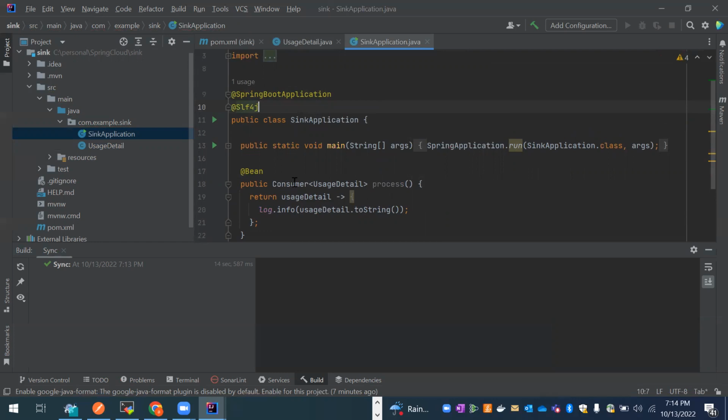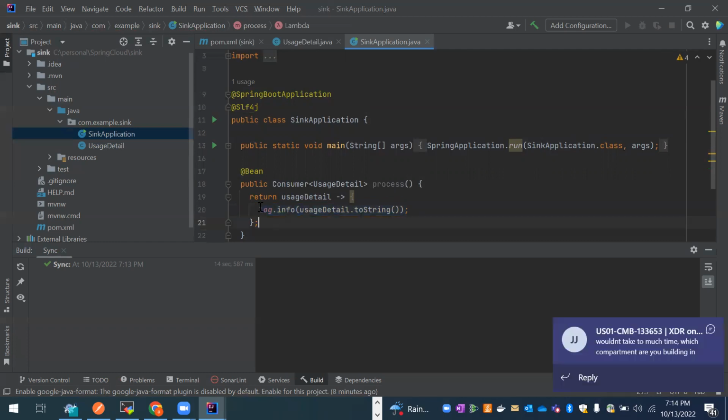As I said earlier, a consumer takes input, but it does not produce any output. See, it is not producing any output. It is just logging in this case. In a real case, it can be ingesting the data into some data store, but here it is logging.